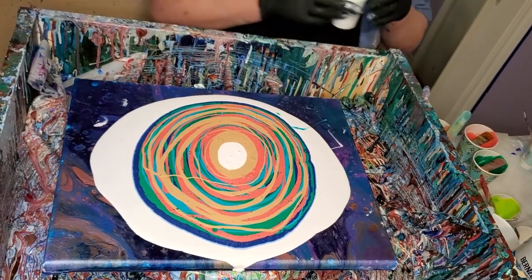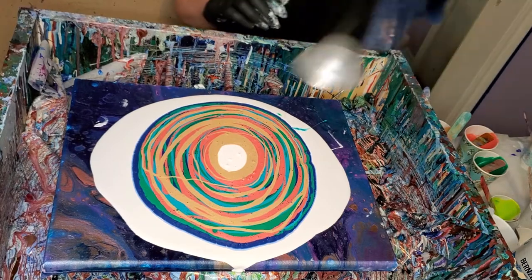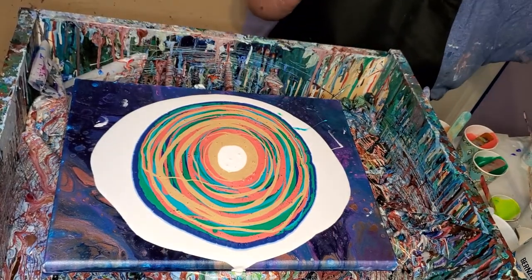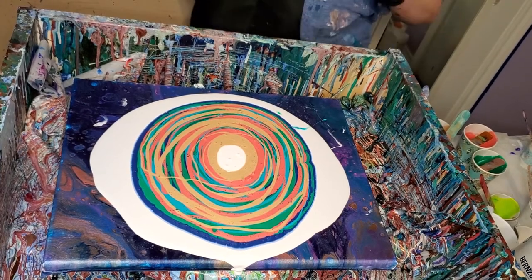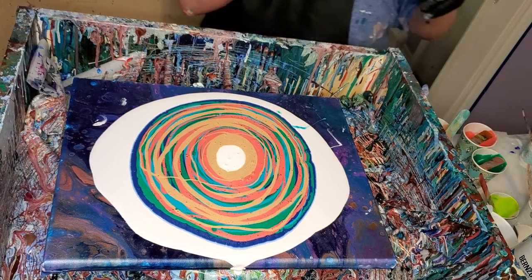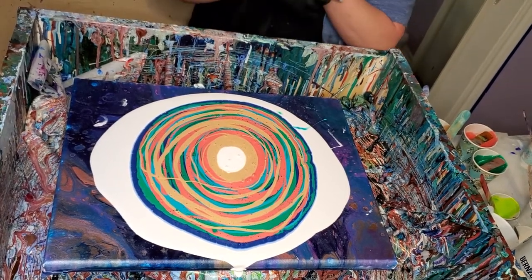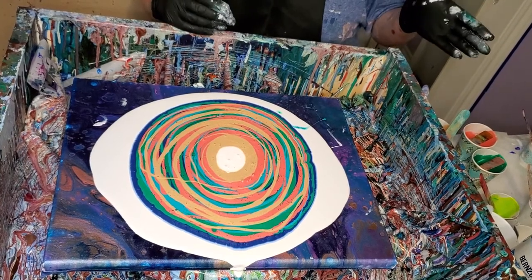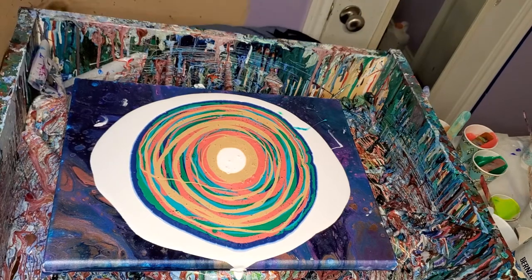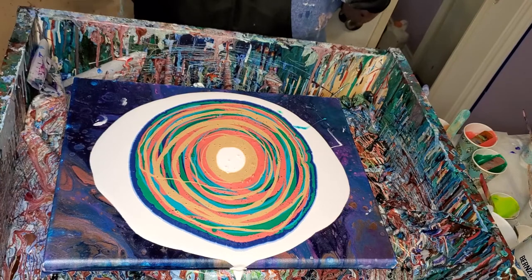My canvas is tilted because of the table being tilted. So, oh, and guess what else I got? Woohoo! New torch. My old torch, I'm going to put it over here in a minute. You know, I told y'all something fell out of it, and ever since then, it will come on but not stay on. And then I have the big torch, but that sets off my fire alarm. And I know that's annoying. So I got a new one.